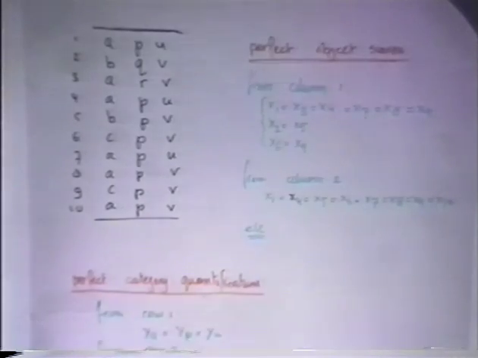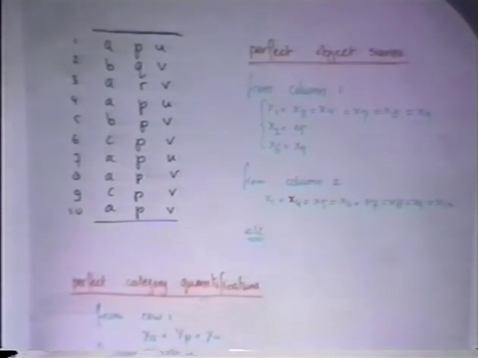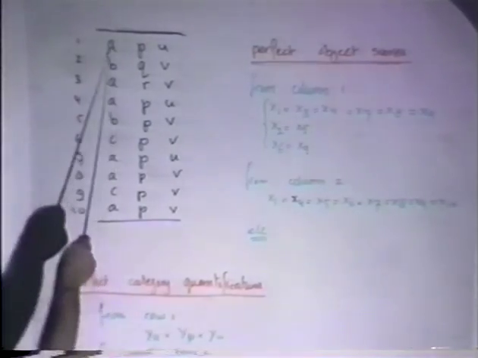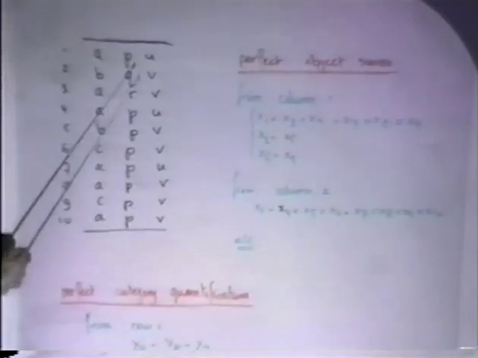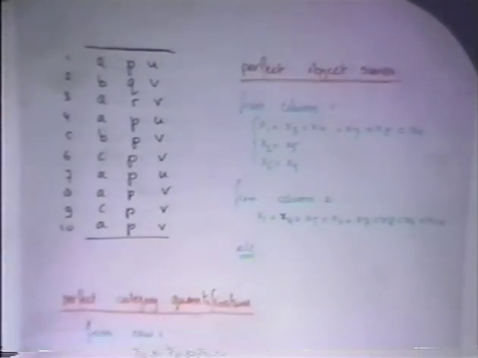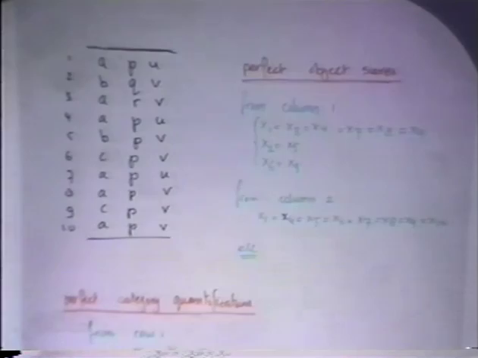This is a small example of a data matrix, not a real one, of course. I just made it up. It's also one which is used in the introductory chapters of Gifi, so I didn't just make it up for the occasion. There are 3 variables and 10 objects. Variable 1 has 3 possible values. Variable 2 has 3 possible values. And variable 3 has just 2 possible values. They're coded here A, B, C, P, Q, R, and U, V. So this could be anything, but they're coded in this particular way.